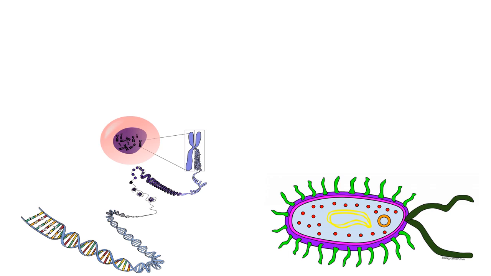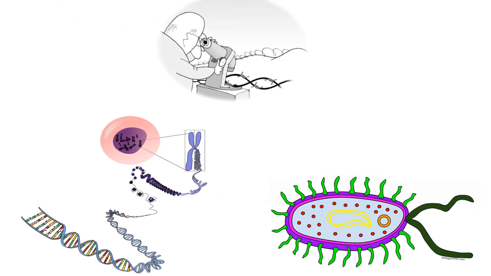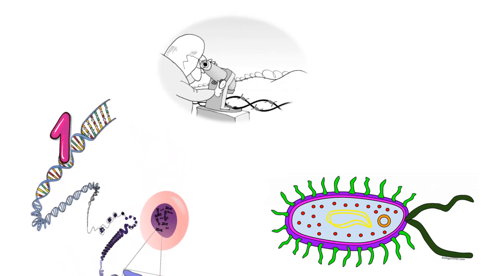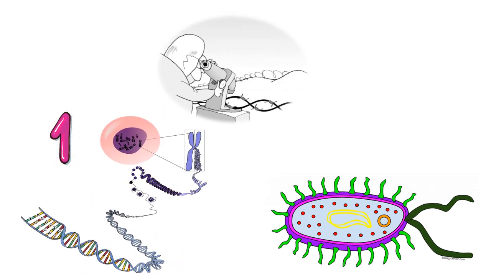But before we jump into the details of DNA replication, we have to know where it occurs. Firstly, if we are talking about a eukaryotic cell, it occurs in the nucleus, while if we are talking about a prokaryotic cell, it occurs in the cytoplasm because they do not have a true nucleus. As additional information, the next figure represents the bacterial cell as an example of a prokaryote, while the first one represents the cell of an animal, which is an example of a eukaryotic cell.